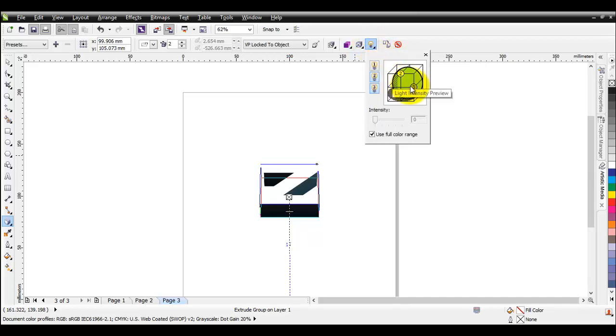Here you can set the lighting that's being applied to your object. There are 3 lights that you can apply, and you can see that light number 2 and number 3 have been applied to my object currently. If you want to add another light, you just click on the light that hasn't been selected, so for example light number 1 here, or to deselect it just click on the little light bulb and it will be removed.